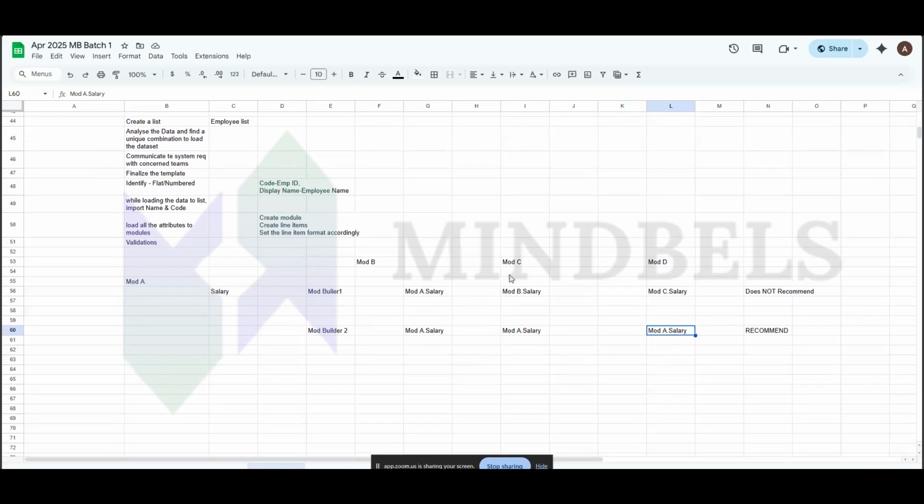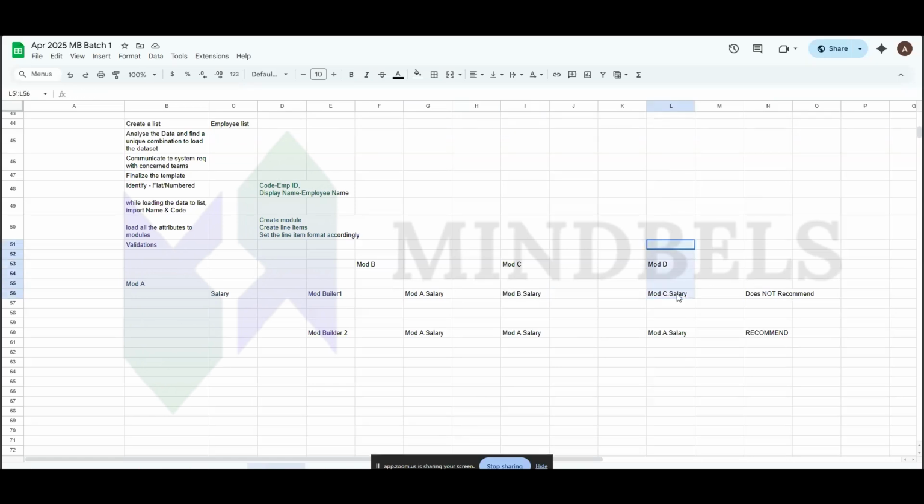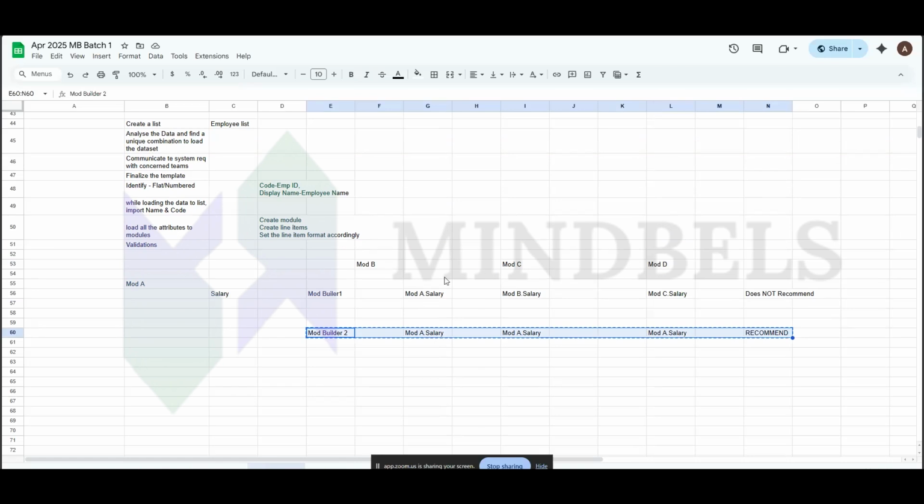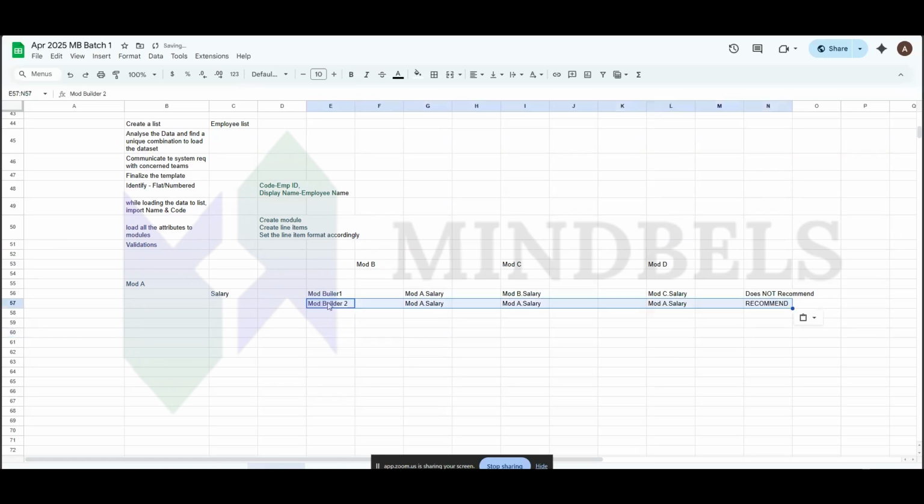It will not always be a direct reference. There could be an if else statement here, another if else statement there, which can change the value. So you will end up getting incorrect salary in module D, and you will spend a lot of time validating which module has the incorrect salary. So never go with the first approach, always go with the second approach.